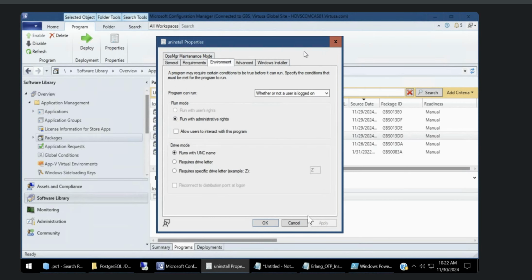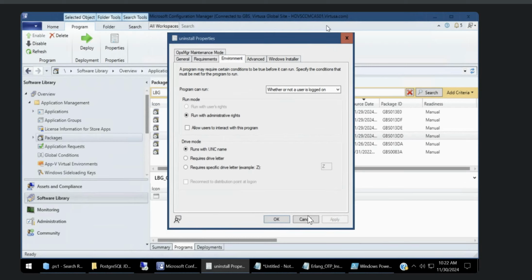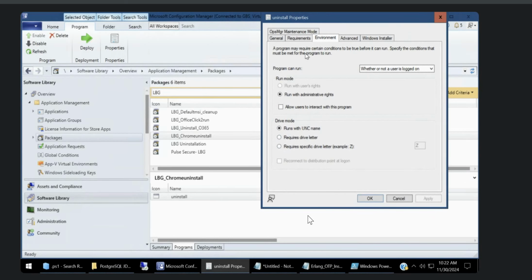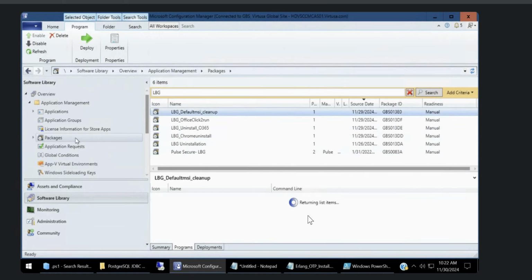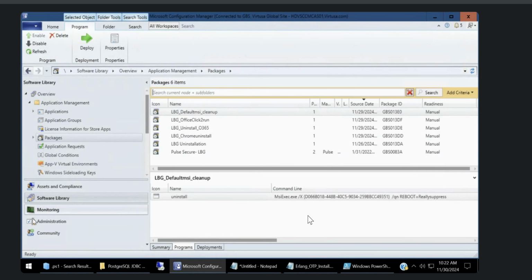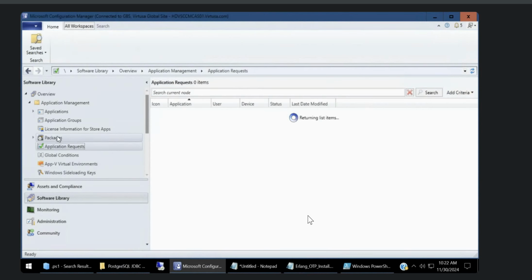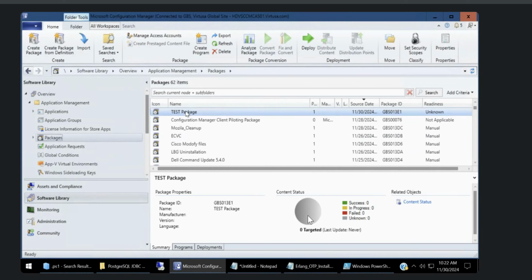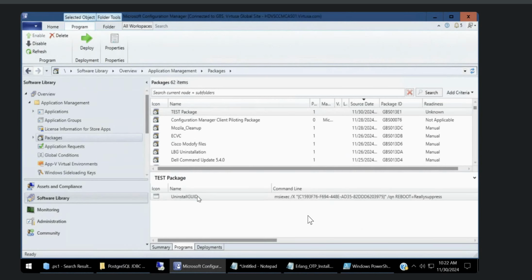And also guys, I forgot to tell you, while creating a program you should check this particular option. Make sure this is selected: Allow user to interact with the program. Let's check whether what I created has this or not. Sometimes if it is not selected, the application won't reach the user machine.